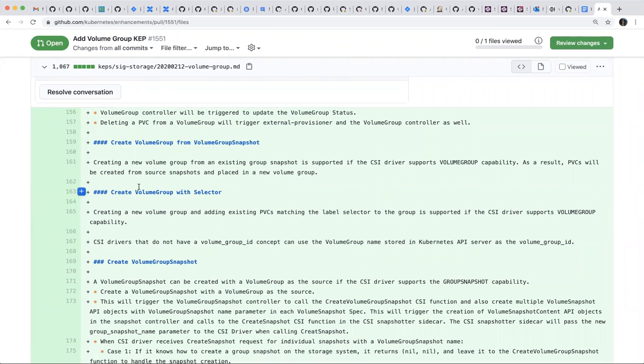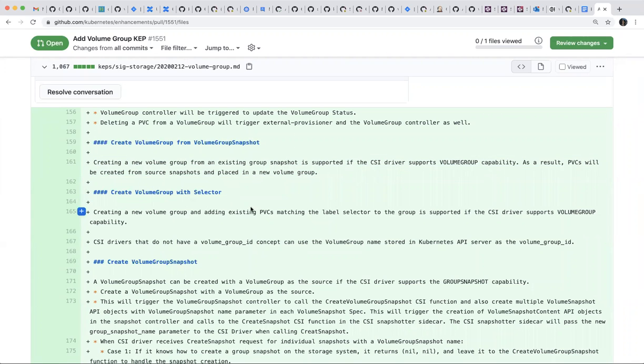And so in one of the previous meetings, we decided not to use the selector. Initially we had this selector there. Then we decided, because we were saying that once you use that, it cannot be mutable. But now I have a different idea, since we are doing this anyway. When you create a new volume group, your group is not empty. You will have some PVCs there initially, and then you're trying to add something. So I think it's similar. So I actually added this back.